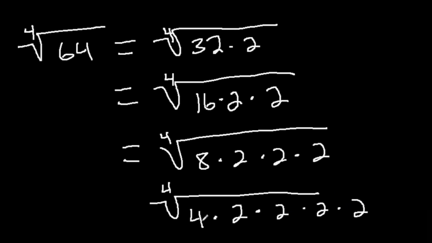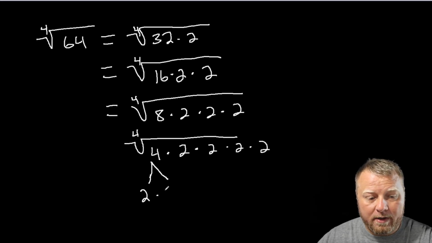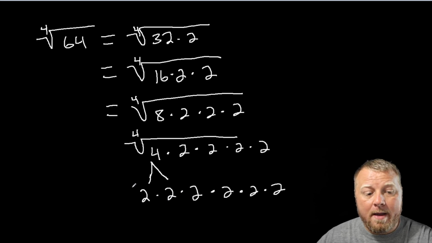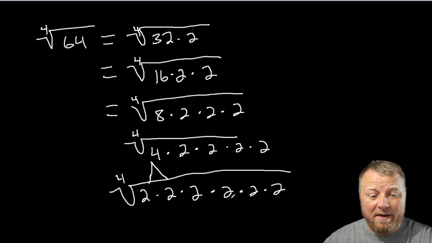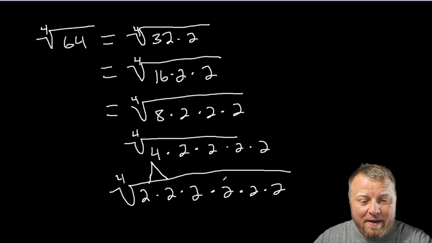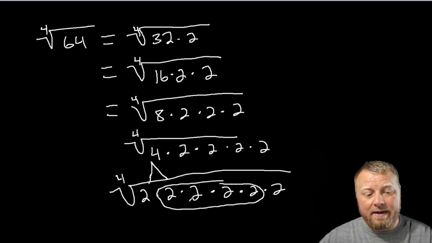We could pull that out. But we can break this thing down to, I'm going to draw a little tree here and say this is 2 times 2. And then we have this other group of 4 here, times 2 times 2 times 2 times 2. But again, since this is the fourth root, we can only pull out groups of 4. So pick any 4 you want. Doesn't matter which one. You could pull out these 4. Because I have 4, I could pull 1 out and get rid of these 4.